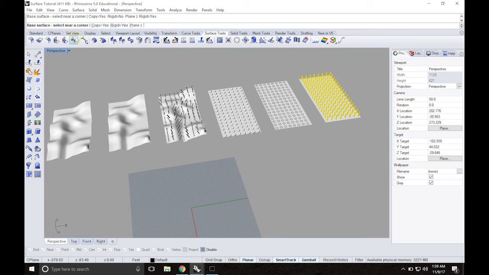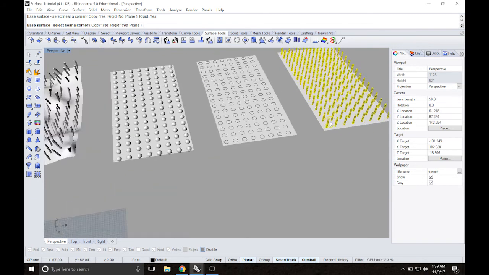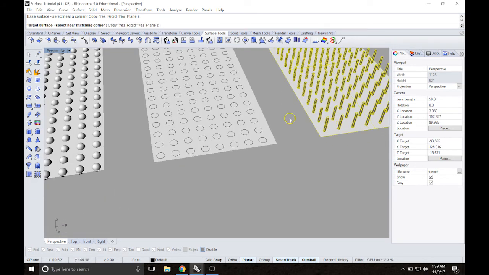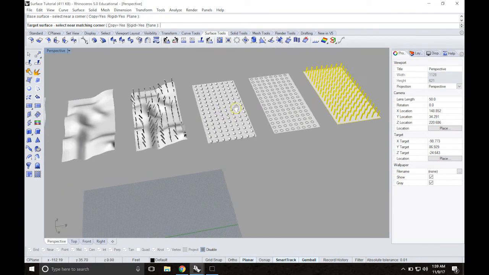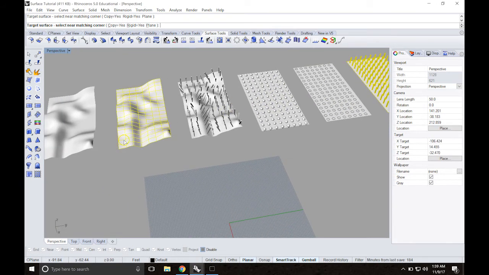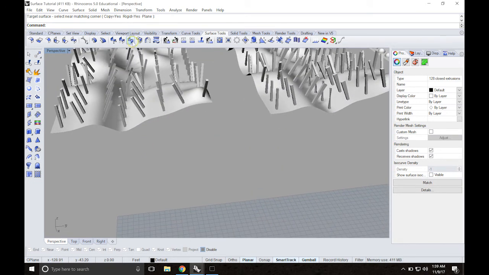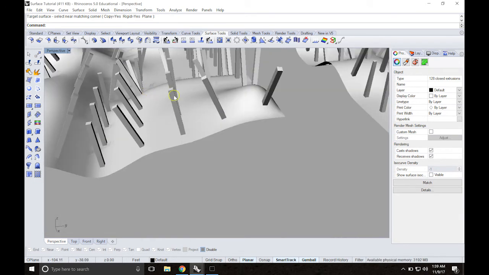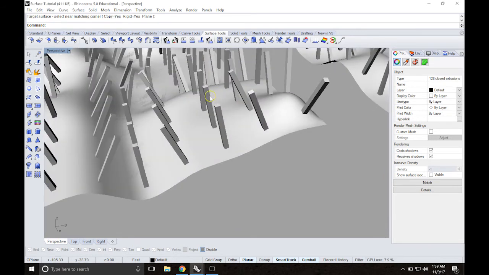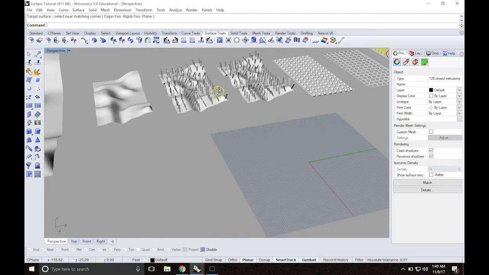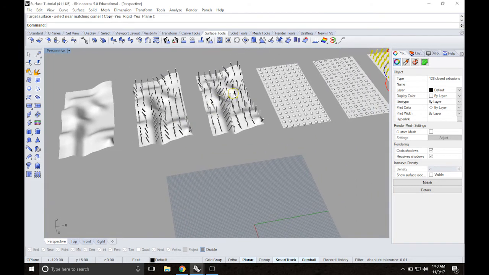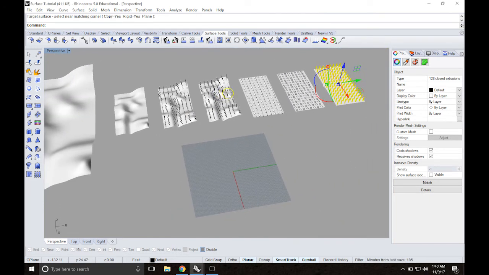Come on, there we go. And we're gonna click the base surface, boom, and then this guy. Okay, so now when I go in here, you can see that the poles themselves are not distorted. They're just simply tilted based off of the slope of wherever they landed on the surface. So that's sort of the 3D version of project and of pole.